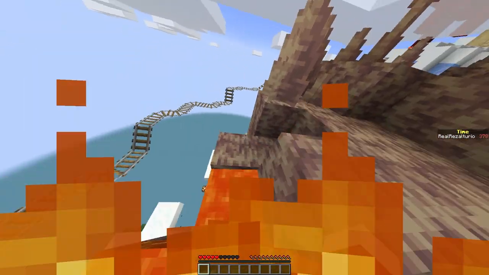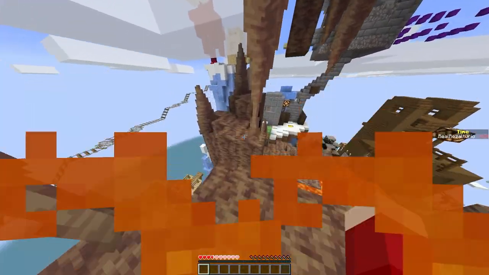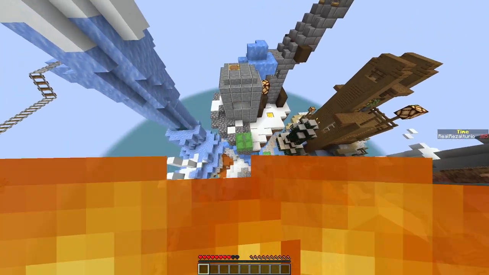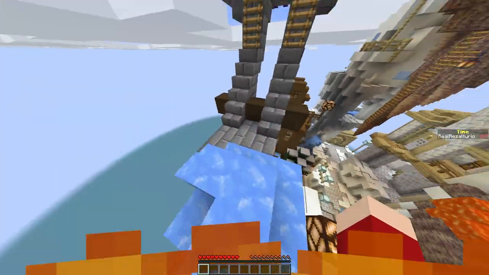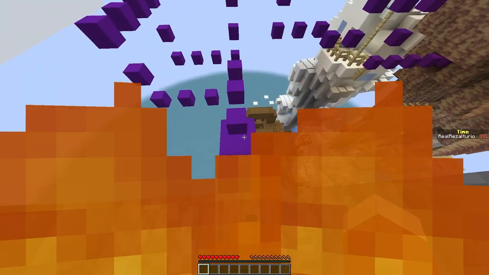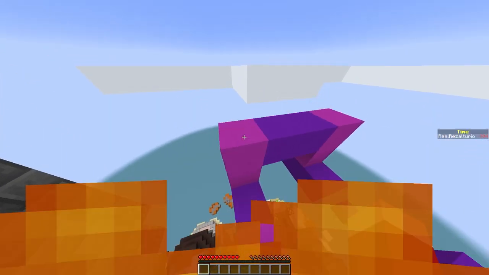Oh, no, no, no, no. Oh my goodness. I survived. Okay, so I had to make the slime. And boom, okay. So I'm going up here, and where do I go? Ooh, okay, the snake blocks.